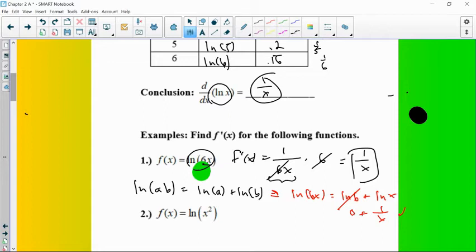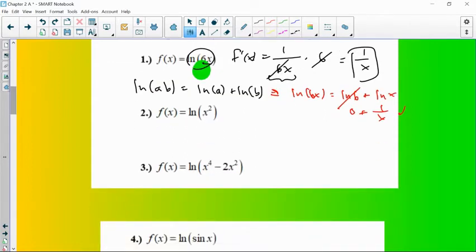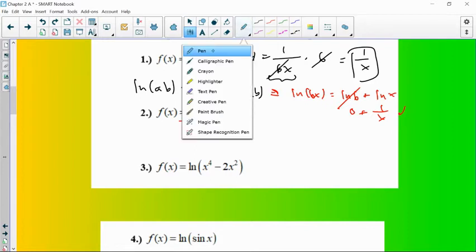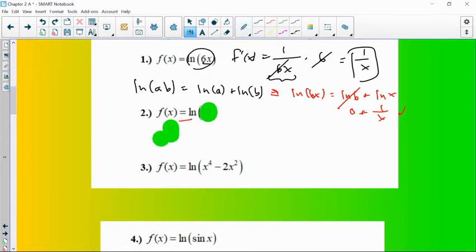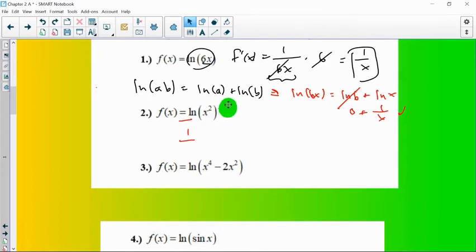Okay, so you could always use log properties if you think it helps simplify things. You don't have to. Just remember chain rule. So derivative of ln, again, it doesn't really matter what's in there. The derivative is always 1 over that value. Oh my gosh, so frustrating. I'm gonna learn my lesson here. 1 over that value. So the derivative would be 1 over whatever that is, which we said was x squared.